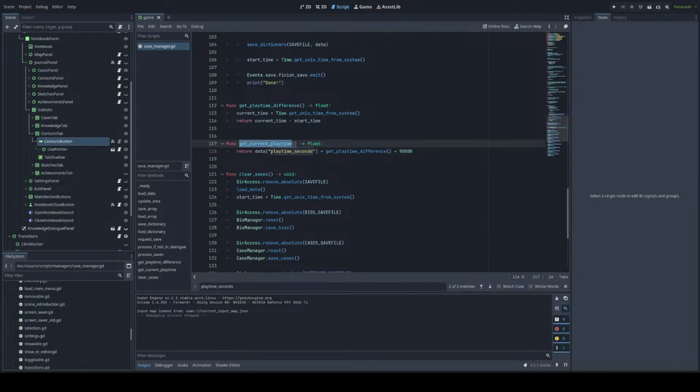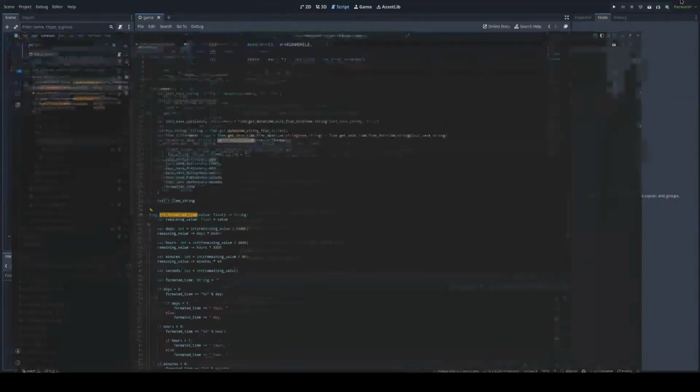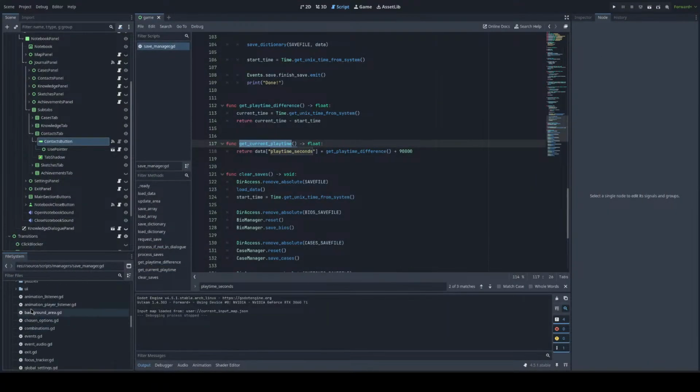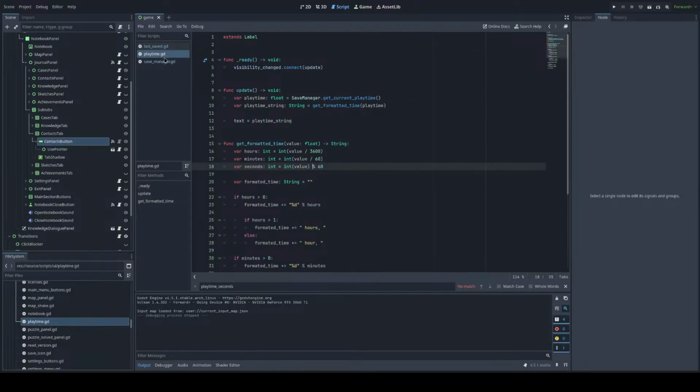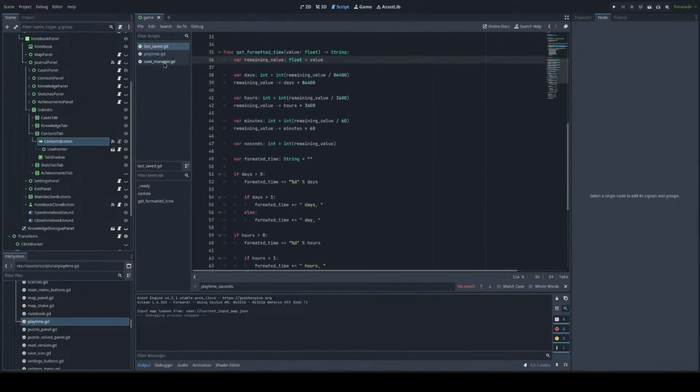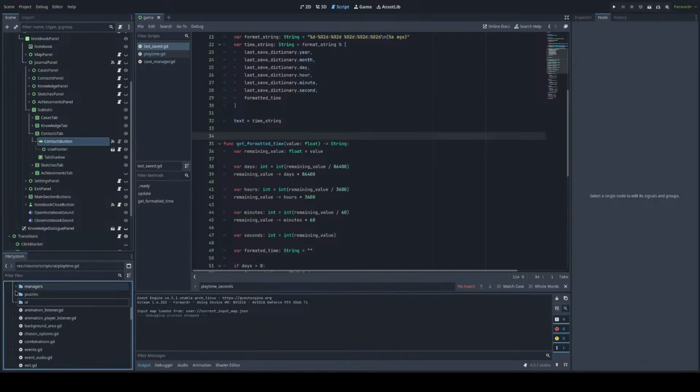Oh, where were those? That's in UI. Are they both in UI? Yeah, so playtime and last saved are the two I'm looking for. Okay, so we've got two copies of this get formatted time, but I think we're going to want them formatted the same way for this. Yeah, so let's make something to help with that. Does it belong with anything we have, or does it need to be something new?